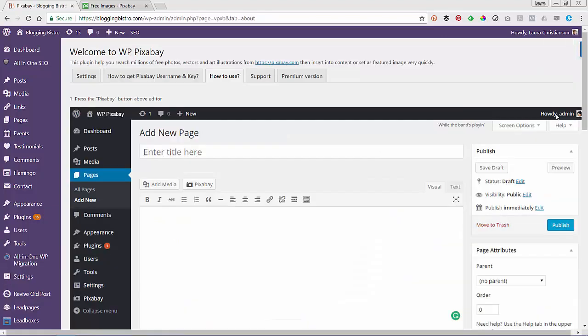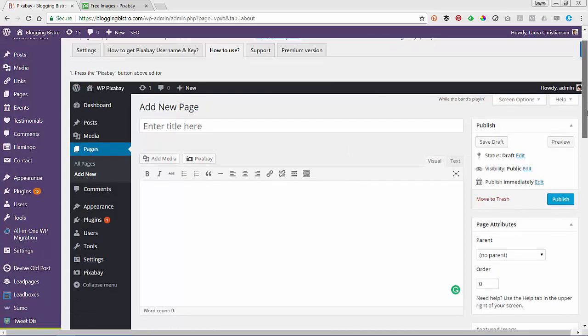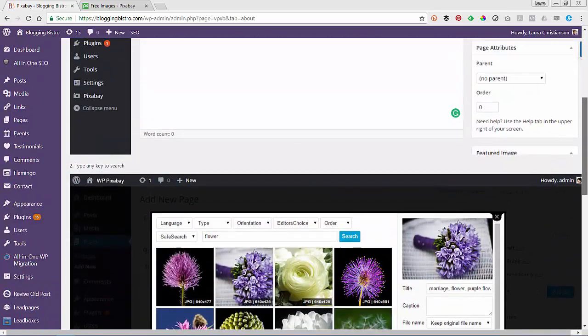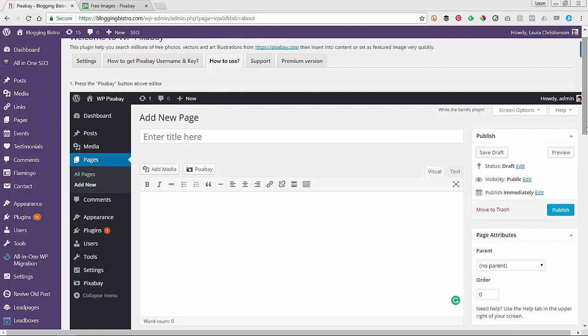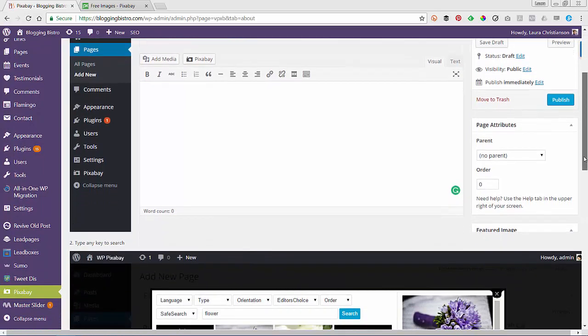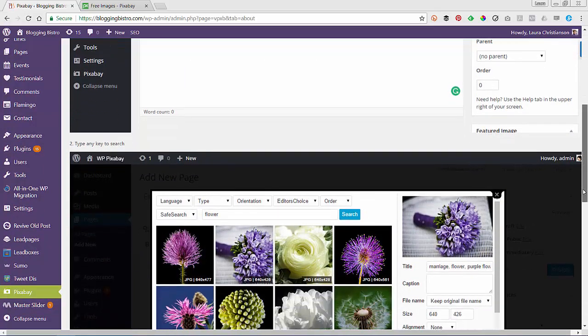The plugin is now activated, and it's giving me a little tutorial here on how to use the plugin. So it's showing me a screenshot. Let's quickly take a peek at this tutorial and see what they're telling us to do, because as I said before, I've never tried this plugin before. I don't know how it works. You're seeing this live as I'm installing it for the first time. We see that we can put it on a page of our WordPress website, so we can create a new page and put it there. I'm assuming we can also add it to a blog post if we want to do that, which is what we're going to try.